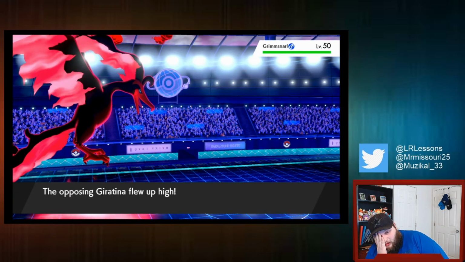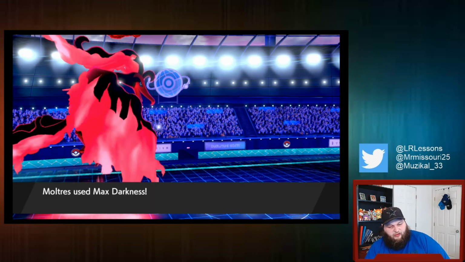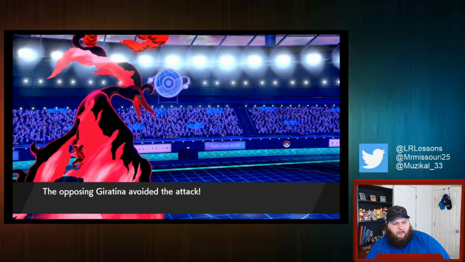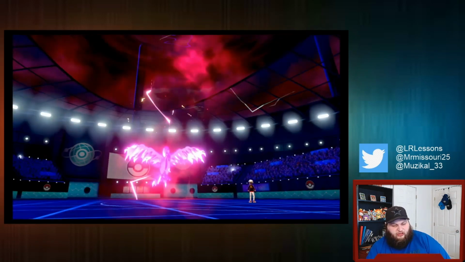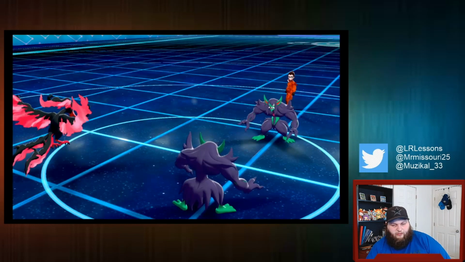Yeah, this is really bad. That being said, physical Giratina means that we can set up a Reflect this turn. Yep, the fact that our Dynamax actually accomplished nothing and they took out our restricted with theirs is really backbreaking.